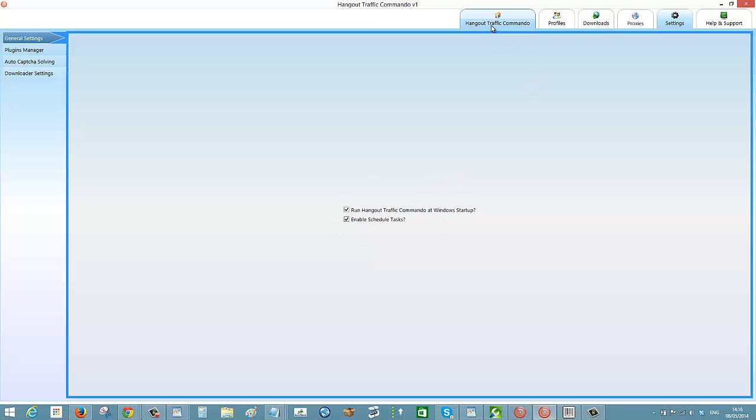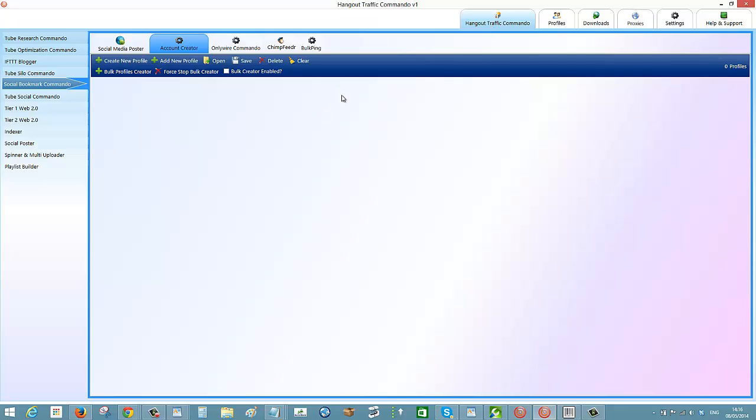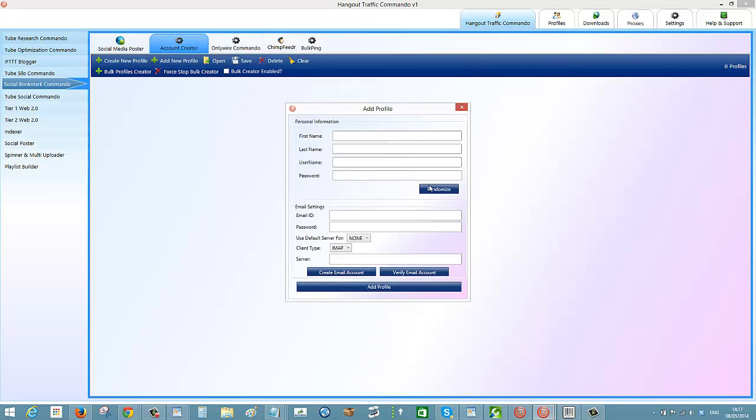Okay, and it's just nice to have this kind of stuff happening in the background. Right now, in the tool itself, we've got a couple of options. We've got an option here to create a new profile that will create one profile at a time, which is 22 sites. You would just click on randomize. It will fill that in for you. You can even change that out for your own name, username, etc.